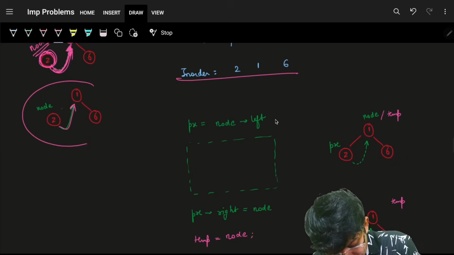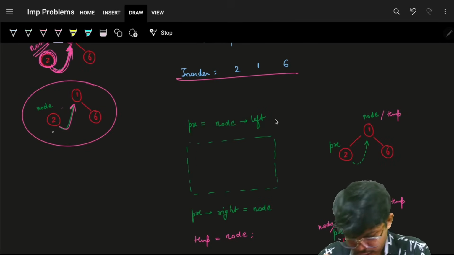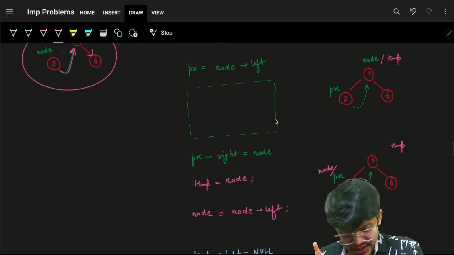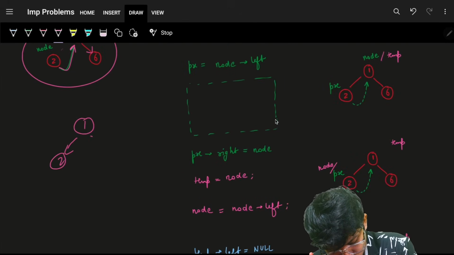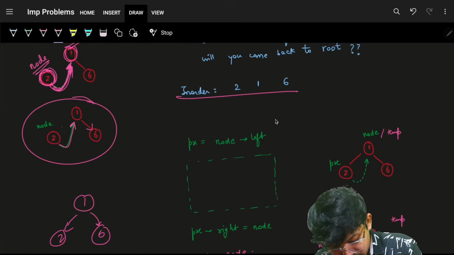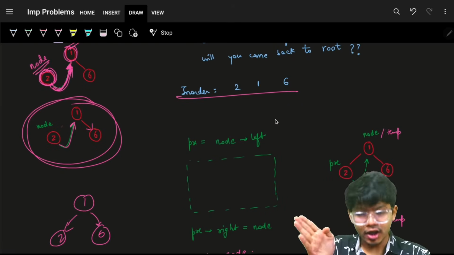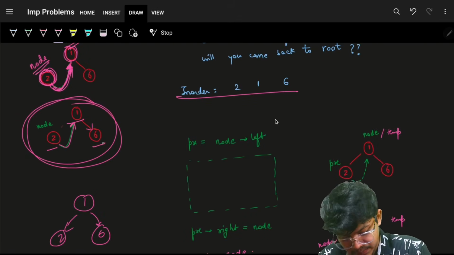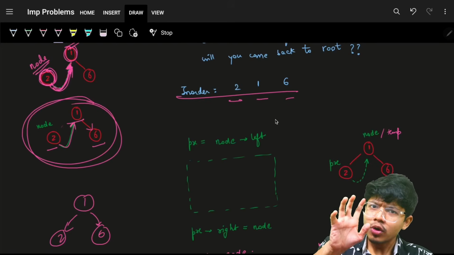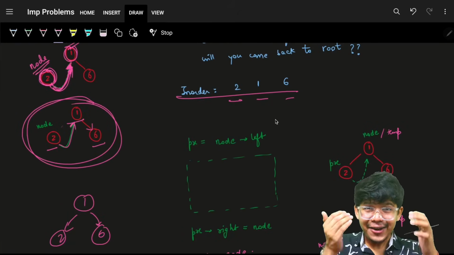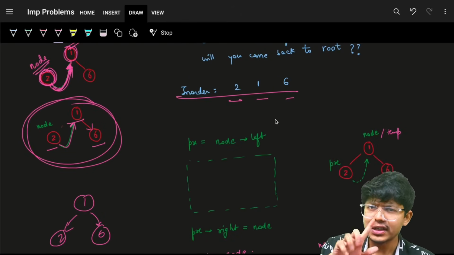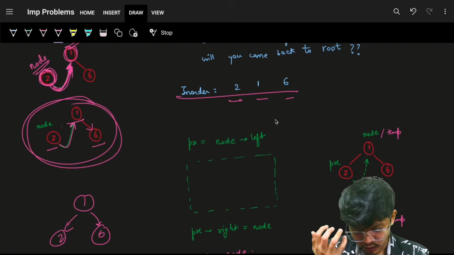Now your final tree would look something like this: 2, 1 and 6, and for sure it is 1 to 6. Earlier your tree was 1 to 2 to 6 and you were confused how to travel. Now your tree is like this: 2, 1, 6. Now simply print 2, print 1, print 6. As simple as that. So now we just have to simply traverse. That's it. That is the amazing part. What we did, we just had to build a connection. Now how do we build the connection?